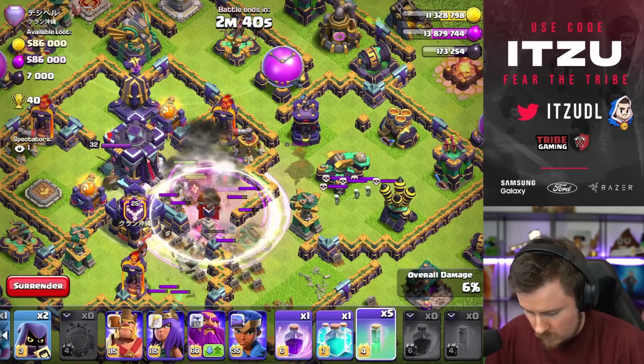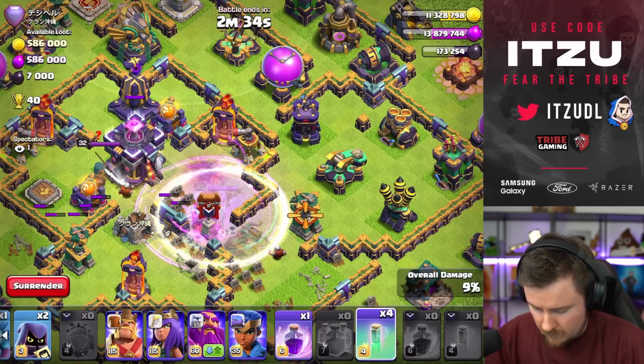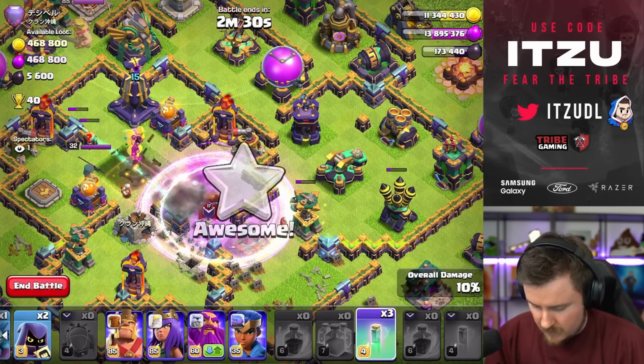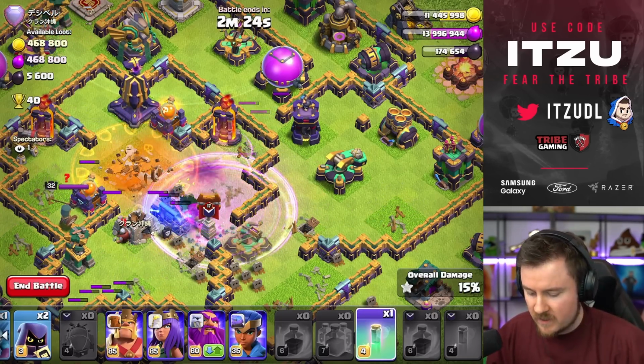1-2-3-4. 1-2-3-4. 1-2-3-4 again. Let's rage that up. And then next invisibility spell. 1-2-3-4 again.